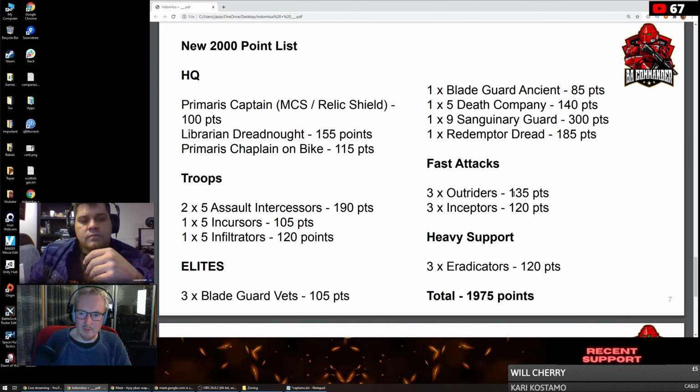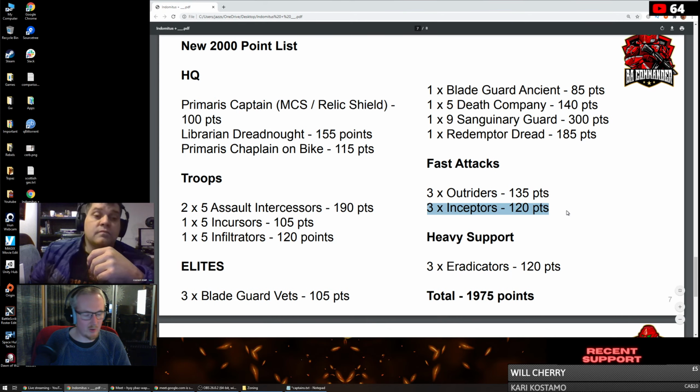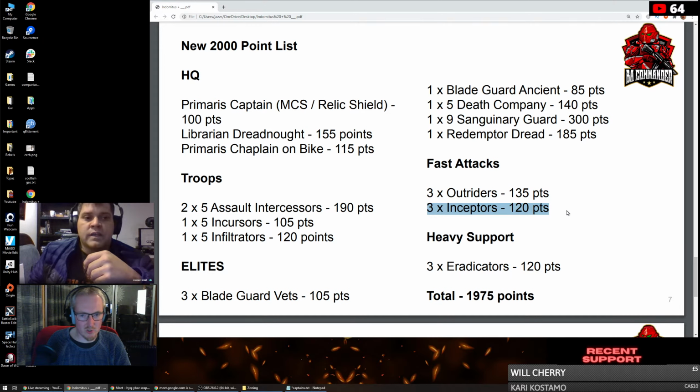Or another thing that I don't do enough of, but I think I want to do more of, is Inceptors. Now they are super good if you pay that 1 CP so that they hit on 2s. So if you drop them down next to your captain, for example, and you give them the ability to reroll 1s, then you could just fire them all on high power. 2 damage a shot, so you just delete a unit of 2 wound infantry very, very easily.